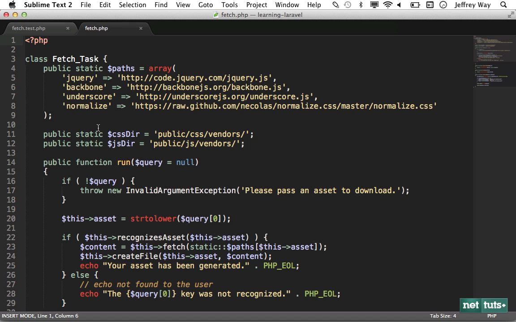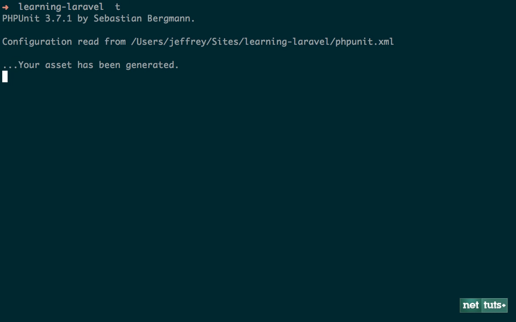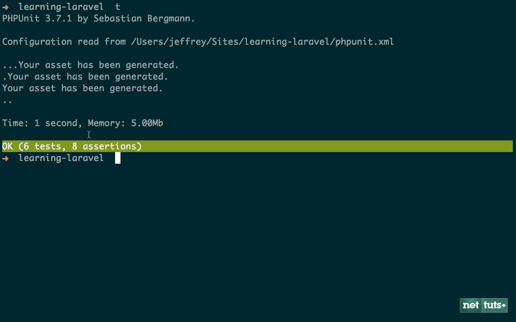So to finish up this lesson, let's figure out how we can use a stub and quicken things up a bit. As I demonstrated earlier, when I run our test, you'll see even for a simple class, it takes a while. It took a second just to run this class. So why don't we instead mock the request? That way, every single time we save and run our tests, we're not fetching an actual file here. So I'll show you how we could go about doing that.